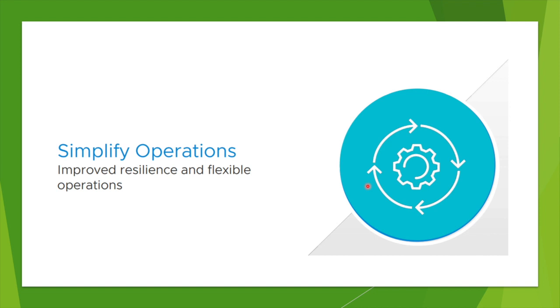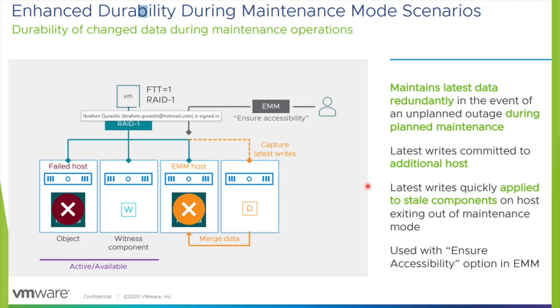Okay, so this is the bit I love. Obviously, operation side. That is the daily stuff which all VI admins need to deal with, where we need to check the performance and all that. So improve resilience and flexibility with operations, which is cool, and let's see how we get that.